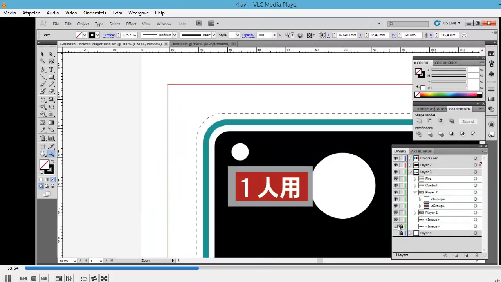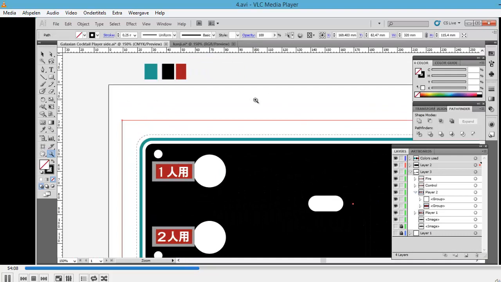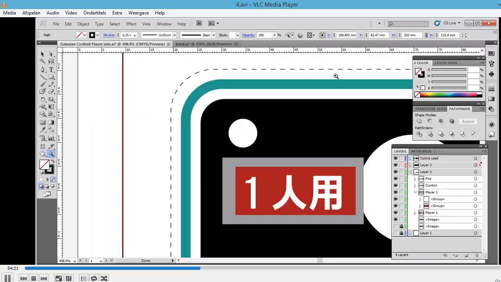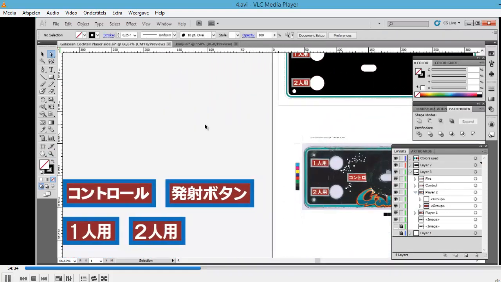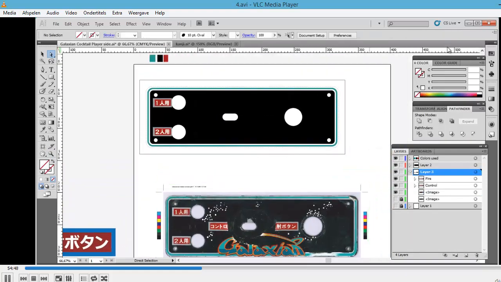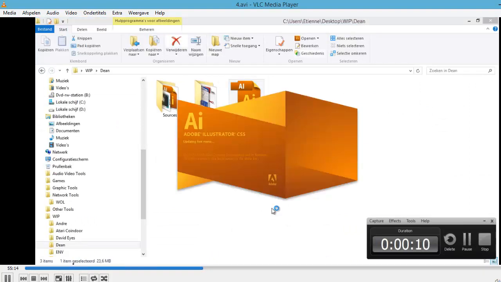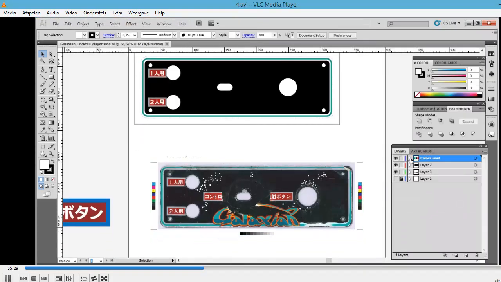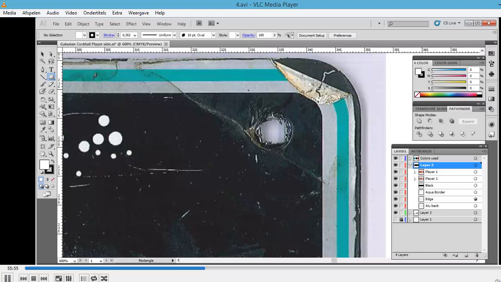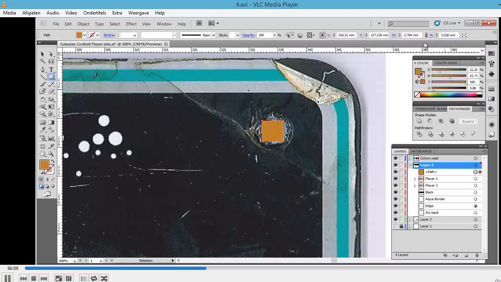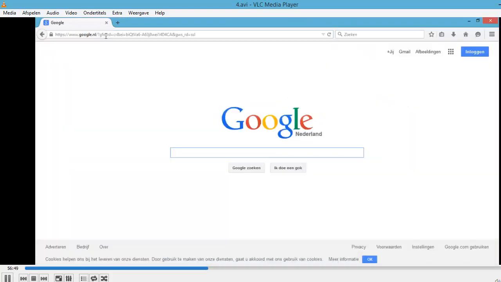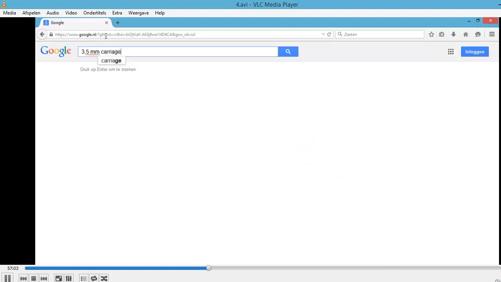Now I'm placing the parts back in order, and I think it's almost done for that part. We still need to make the text for the joystick and the button, and I think we are going to do that now. Yeah, it looks like we are going to tackle that problem right now. Or problem is a big word, of course. Oh yeah, that's true. We need the squares.